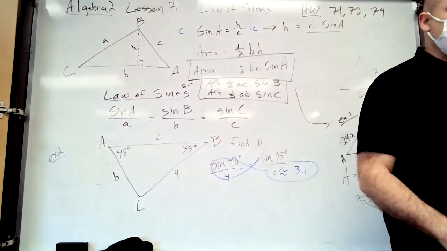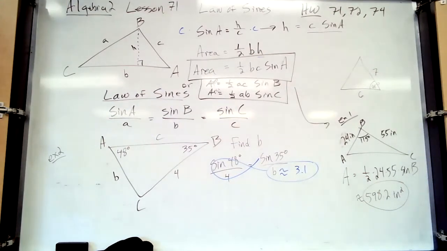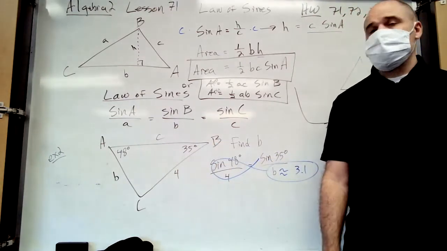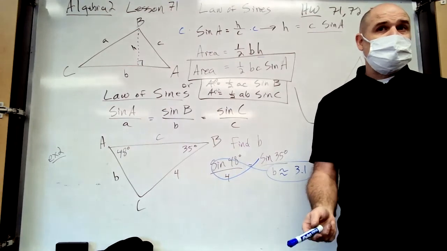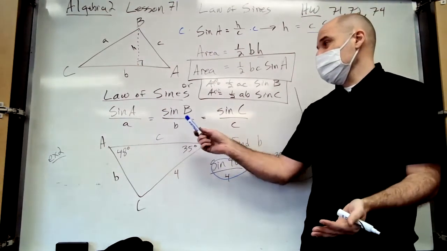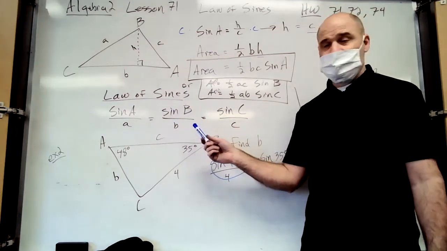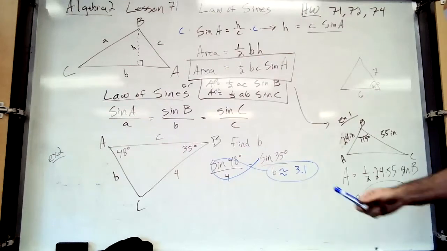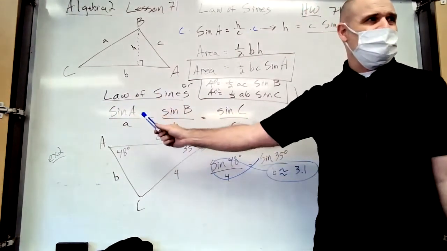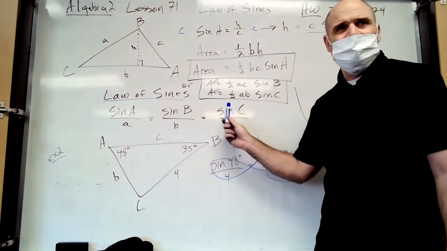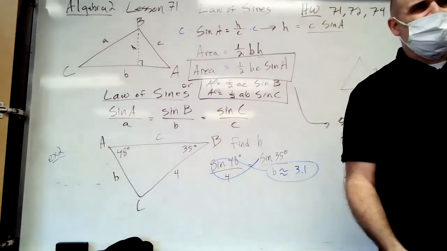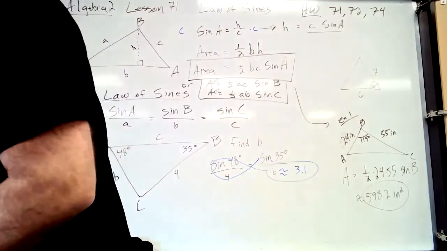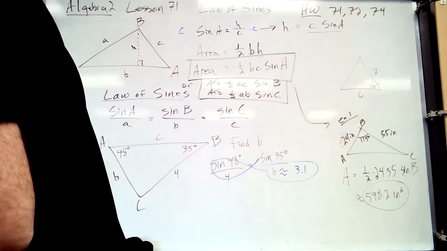Okay, this is the law of sines. That's nice. And this is pretty easy to remember, right? Sine of an angle over the opposite side of that angle is equal to sine of another angle, doesn't matter which one, over the opposite side of that angle. Now, you would probably never use all 3 of these at the same time, but this is a triangle, so it's just giving you all 3 options just in case. Okay.